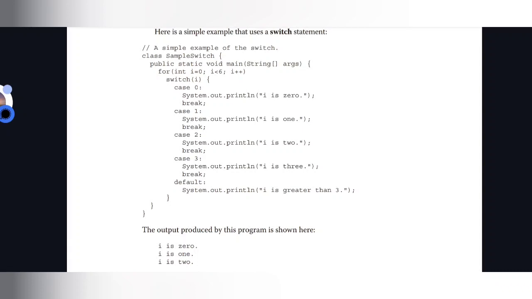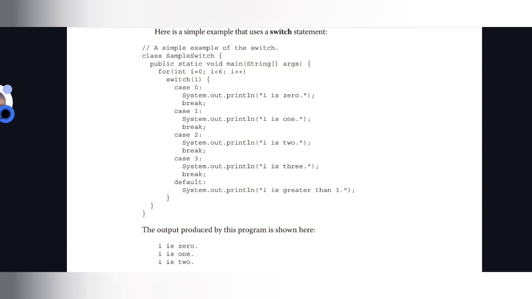So what happened in switch of i? See here, switch of i again. Each time the value of i changes, that value will be passed into the switch. So you see in case 1, I have printed i is 1, then in case 2 i is 2, then in case 3 i is 3. Like that case 0 is also written here, in which i is 0. So for i 0 to 3, these 4 cases will now be printed properly because initially my i was 0, it became 1, 2, 3.